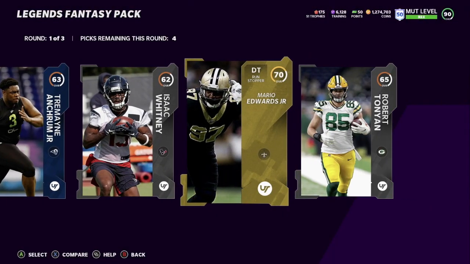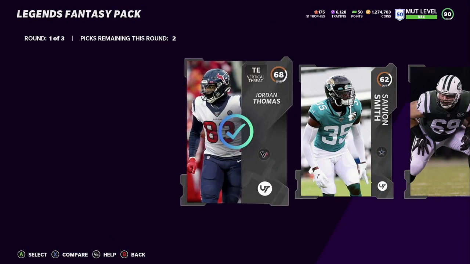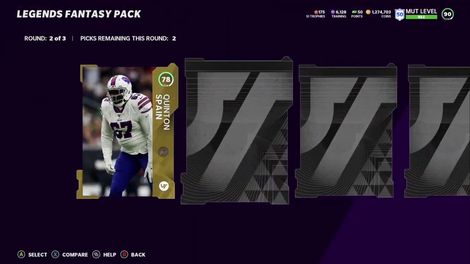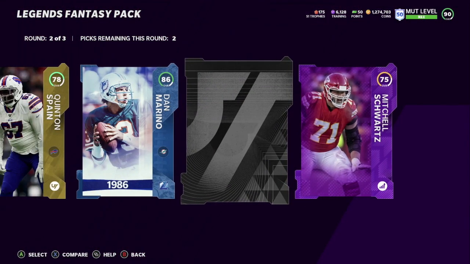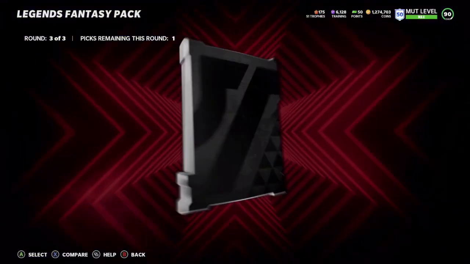We get a gold in the first round, so we'll take that. We'll take the 68, 65, and I guess the 63. Second round, we get a gold, Quentin Spain. We get a legend second round, 86 Dan Marino. We get a power up, Mitchell Schwartz. We'll probably take that. Yeah, we'll take that and Dan Marino.